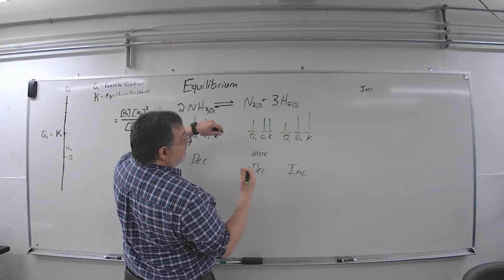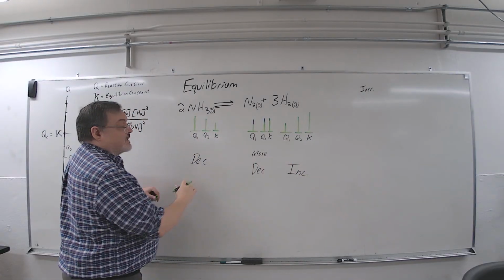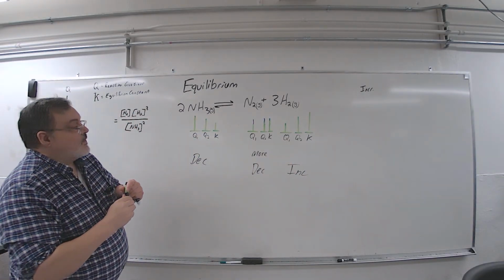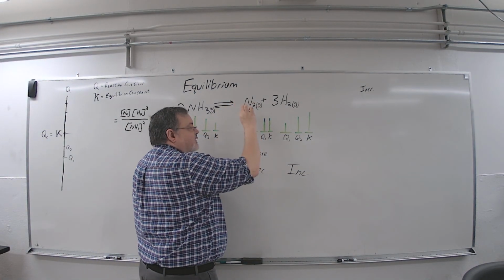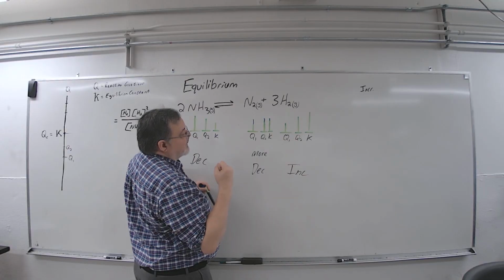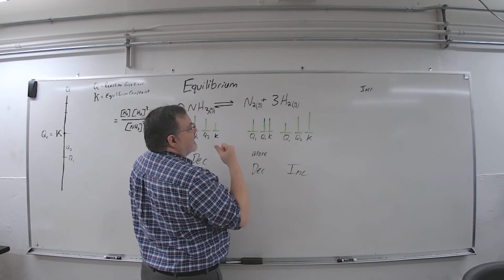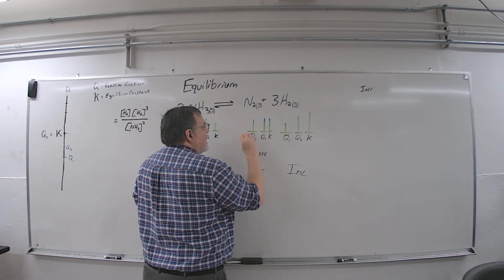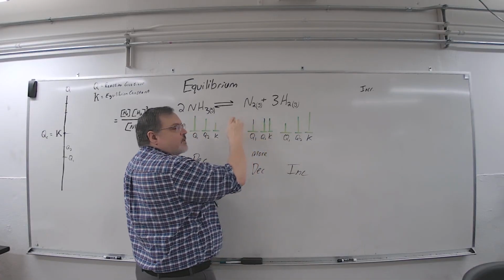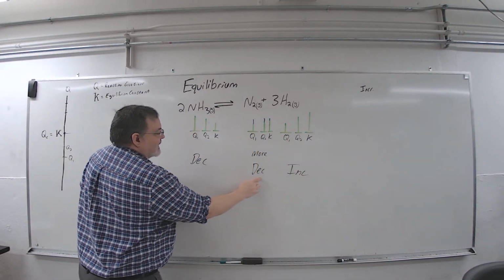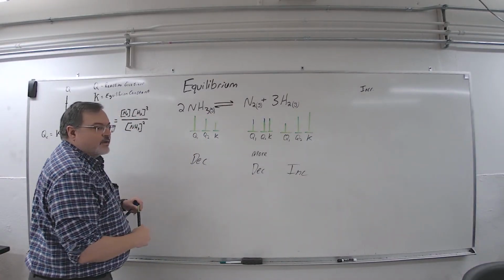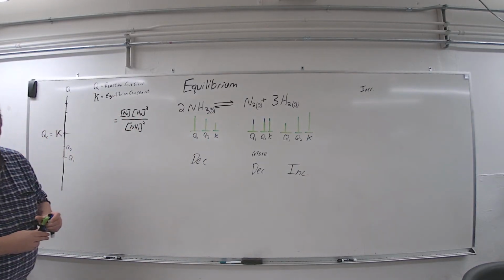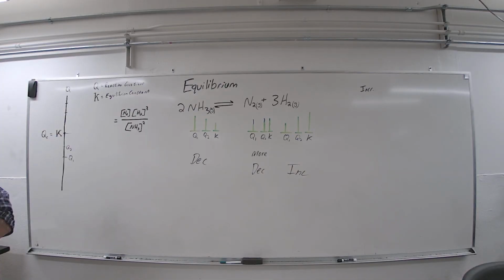But once I remove this and it flows this way, this one increases and this one decreases. So if you add something, when it gets back to equilibrium, you still have a little more extra there. If you decrease something, by the time you get back to equilibrium, it goes up, but it didn't quite get back up to what it originally was. So this decreased by a little bit. This one increased by a good bit. This one decreased by a good bit, to get us back to equilibrium. You follow that?